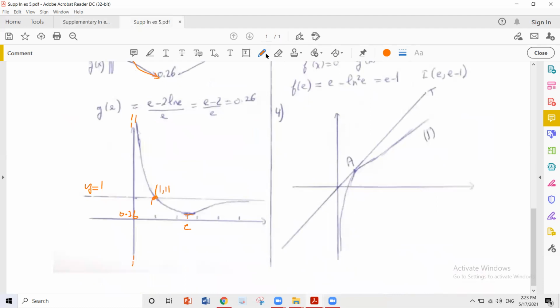We are going to calculate this area between C, the horizontal asymptote y equal 1, and x equal 1 and x equal e. We need to calculate this area. Area bounded by two curves, this area, equals the integral from 1 to e of yd minus gx.